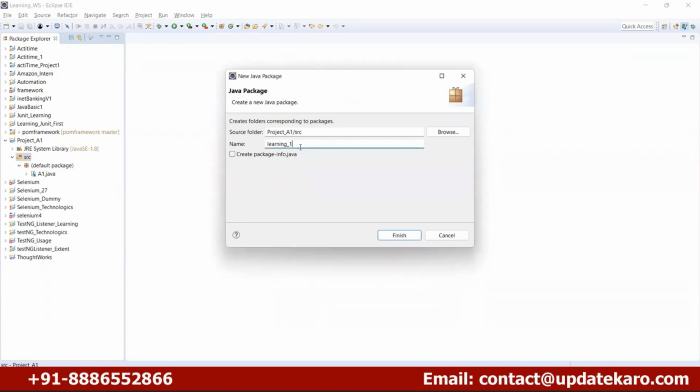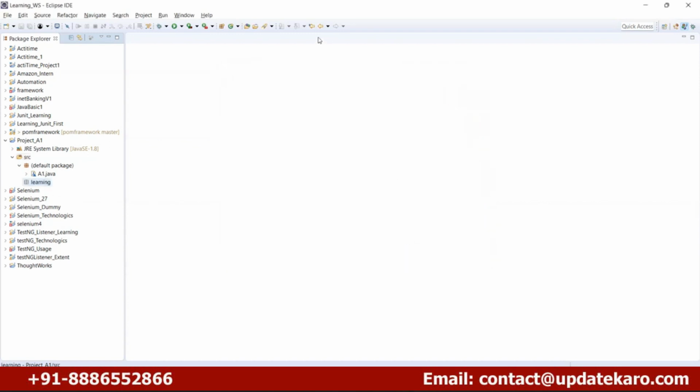Yes, Sujata. So now, can I start my package name with numbers? Is it possible? No, it's not possible. Then now I'm going to give learning.ABC. If I give a dot symbol, what should happen? It will create two different folders: first learning and then ABC. Correct. Learning will be the parent folder, and inside it there will be a subfolder called ABC. Dot represents creating a subfolder. Good. I'll click on finish.